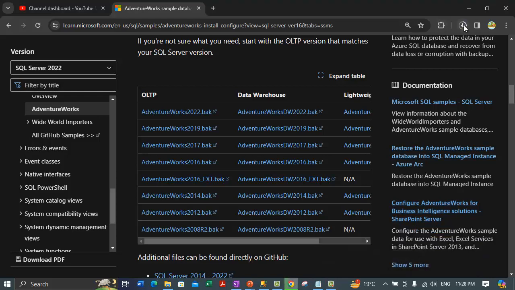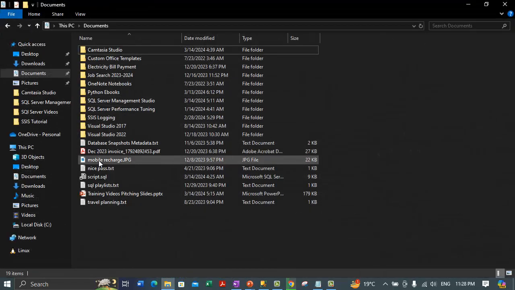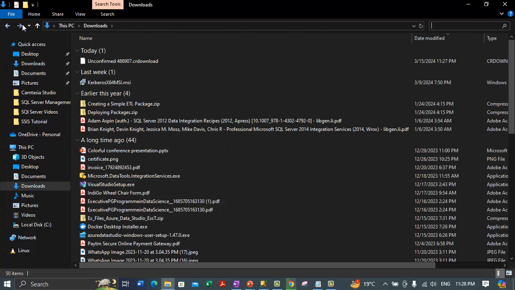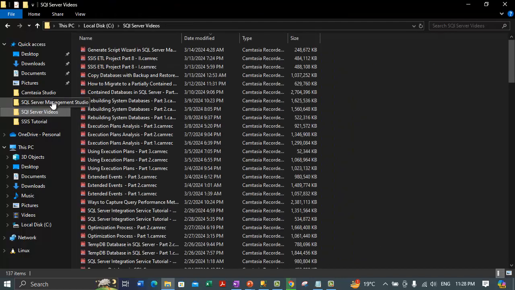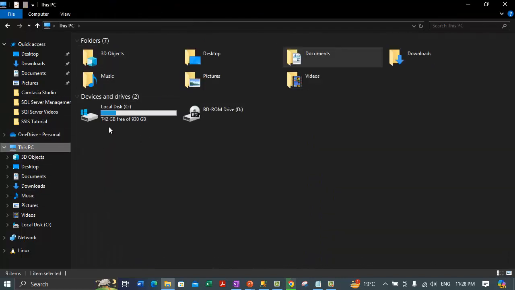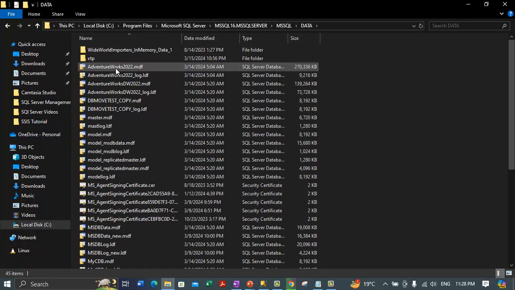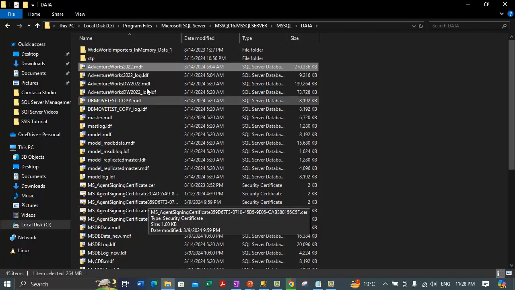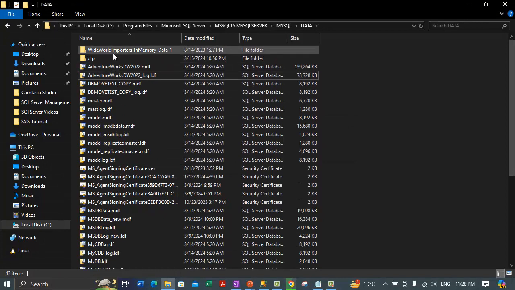So guys, as the backup is downloading over here, right? Maybe we can delete the files, as those are not required anymore, I think so. So let's go to that location once again. It's on the C drive. I think I had copied it. Yeah, data. So data warehouse is separate. So AdventureWorks and the other file, the log file. AdventureWorks 2 log file. Let me delete these both because the backup will contain these files. So let me remove them. So these are removed now.